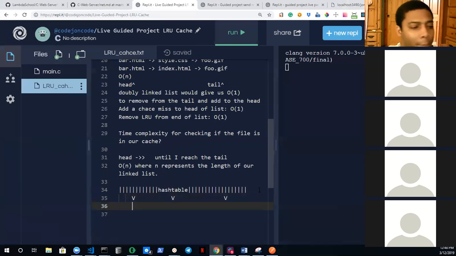Anybody? So we know that hash table works with key value pairs, right? What would be my key? What would be my value?